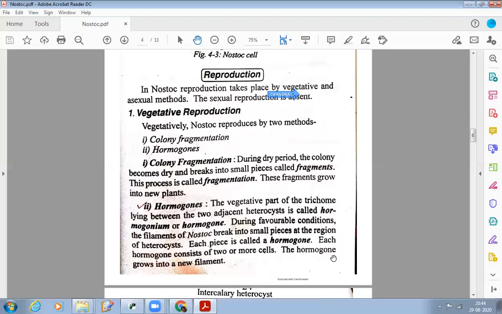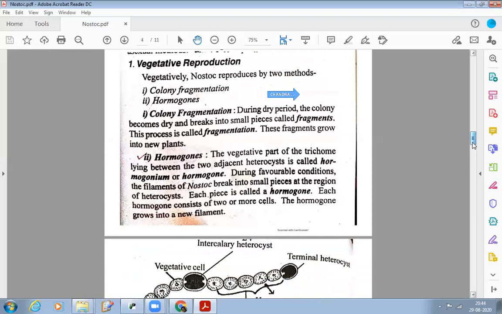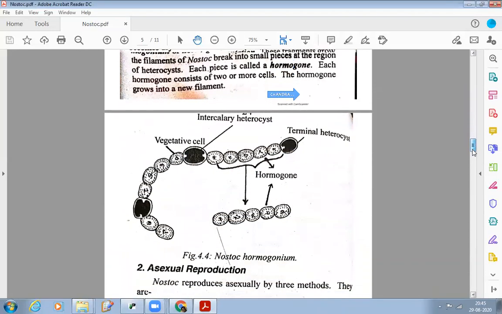The hormogone grows into a filament by simple division. Strictly speaking, it is a mitotic division, but we can call it an amitotic division. Amitosis is also known as direct mitosis, where from a single parental cell, two cells arise without formation of the spindle apparatus. The karyokinesis is followed by cytokinesis, however the karyokinesis is done without formation of spindle apparatus. That is why we call it an amitotic division.